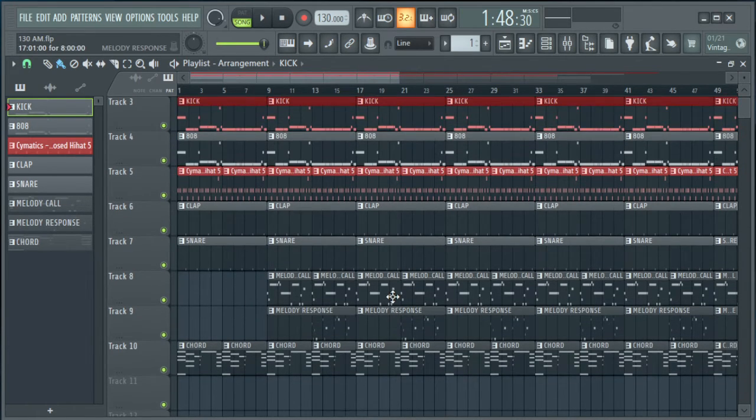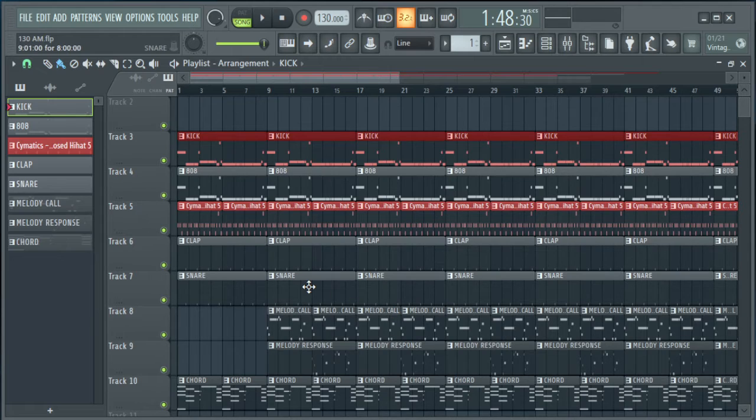Kind of building the structure of the song. For me, this is honestly a really easy way to do that.